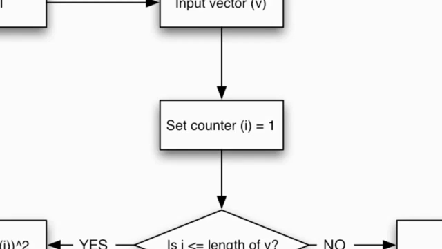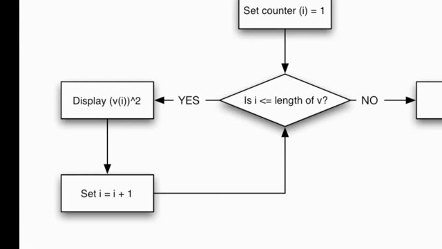So there is a counter here, which I'm going to call i, and initially, since I want to start with the first element of the vector, I need to set the counter equal to 1. That's called initializing the counter. What I want the program to do is start at v of 1, calculate and display the square of that entry, then move on to v of 2, display the square of that entry, move to v of 3, and so on until I reach the very last entry in the vector. Now notice that this is telling me that I want my counter to start at 1 and step up by increments of 1. That is the step size, 1 step each time.